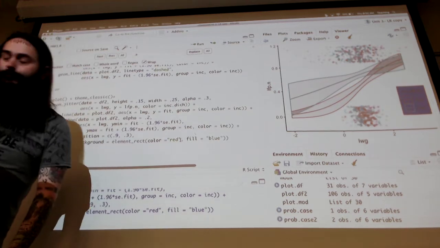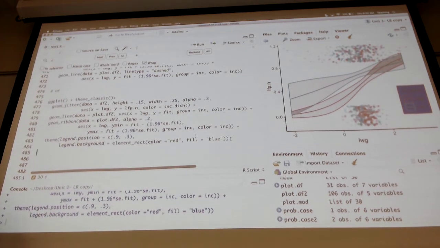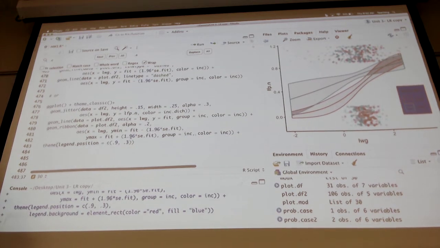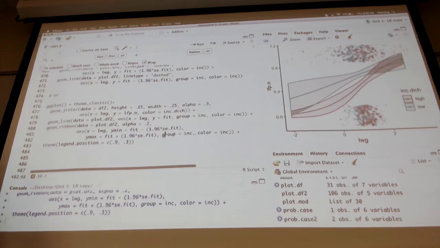Another thing that I really like to do is, say you wanted to change these colors because you're not a big fan of seafoam green and salmon pink. I personally prefer using the manual adjustments. So in this case, we have our color, and I'll say we'll add on a scale color manual.